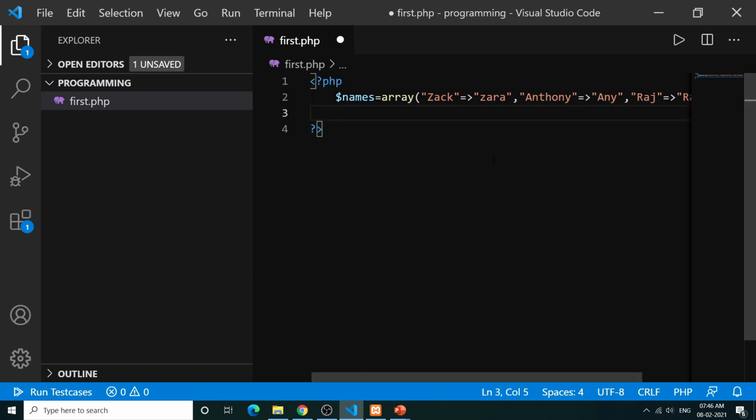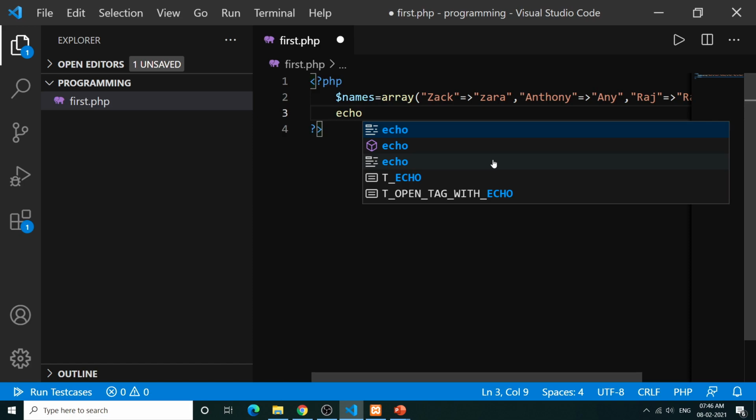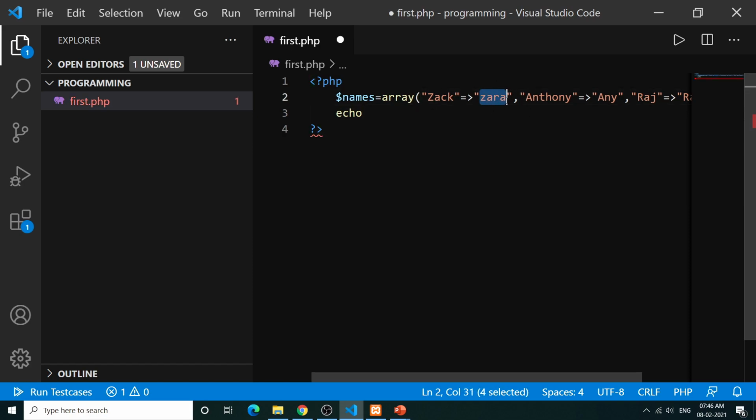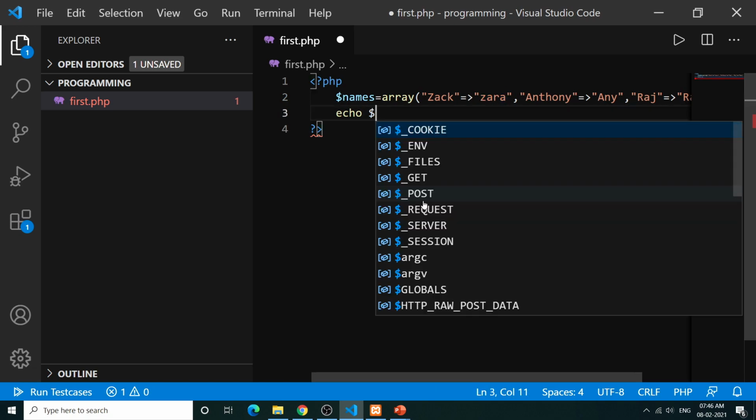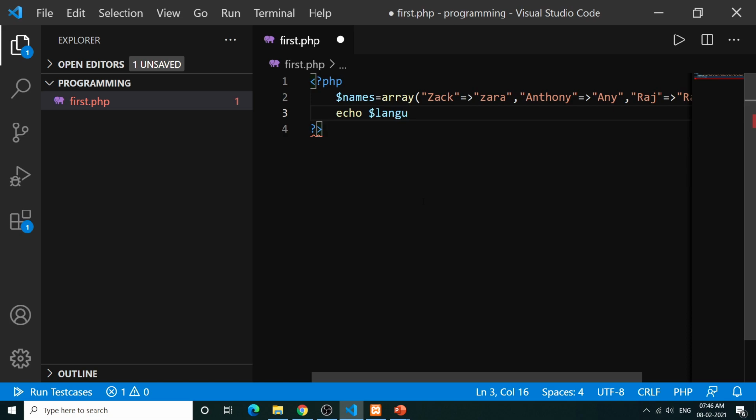So one way is if I want to, let's say, echo out Zara. If I want to echo out this value, then I can use this method. I will give the name of that array, and then inside the square brackets I will give the name of that key, because this key refers to this value.